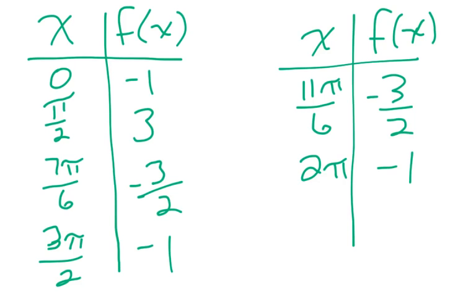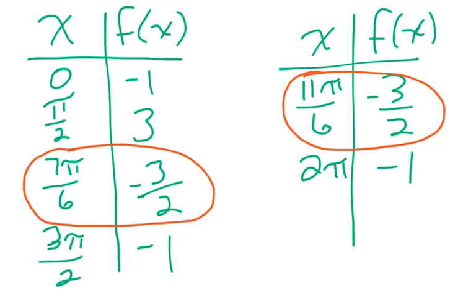So, now, I'm going to circle the minimum values in red. Notice here that at 7 pi over 6 and 11 pi over 6, I have negative 3 halves, which is negative 1.5. Slightly lower than negative 1. So, that must be the least value. And, then, notice also that we have a maximum value when x is pi over 2 and y is 3. So, we've used the candidates test to locate two minimums that just happen to be the same value. So, they're both minimums and one maximum at pi over 2.